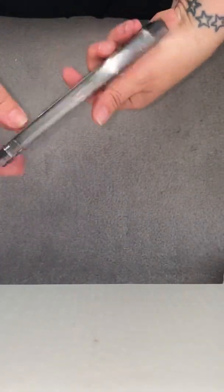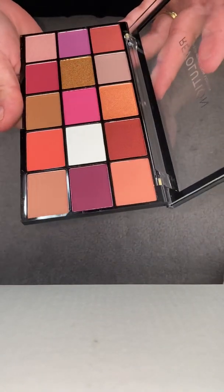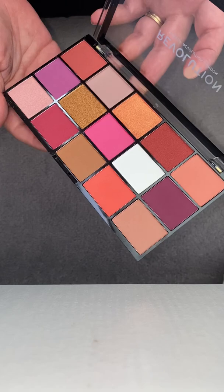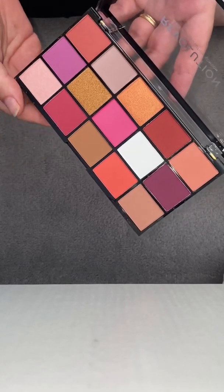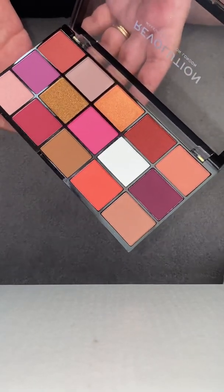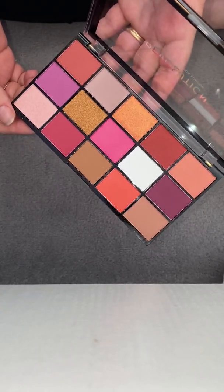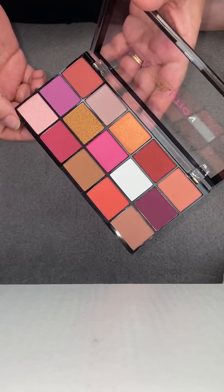So this one was Fundamental. This one is Red Alert. A lot of these people say are dupes for, this has never even been touched. They say that they're dupes for high-end palettes. Now, as much as I love makeup and eyeshadow and stuff like that, I'm not that knowledgeable on high-end things. So I'm not really 100% sure of what they are supposed to be. Blood sugar, maybe? I don't know. Could be blood sugar, possibly. But anyway, I love blood sugar, but I also love this. And I am going to use this one, I think, next, because I feel quite bad that it hasn't been touched. Which just goes to show I don't need it.